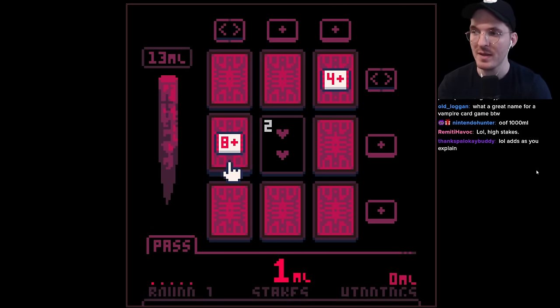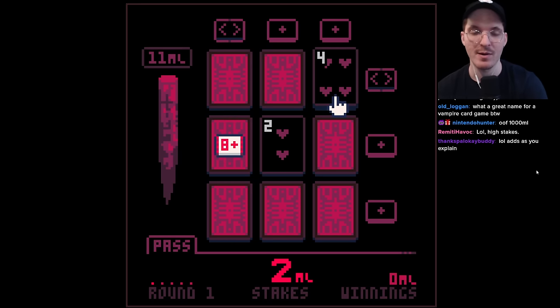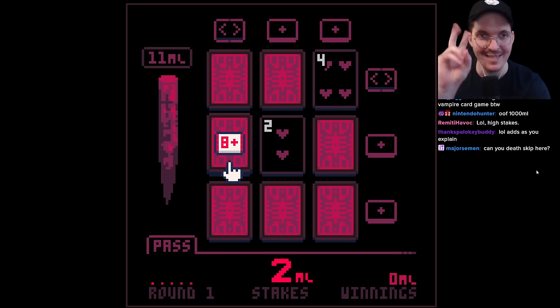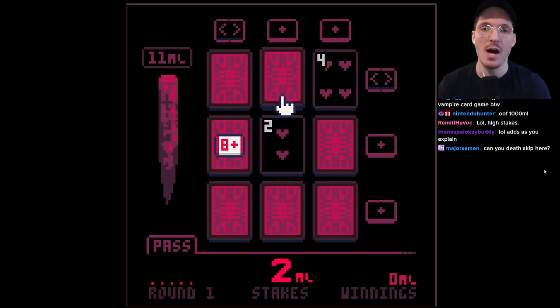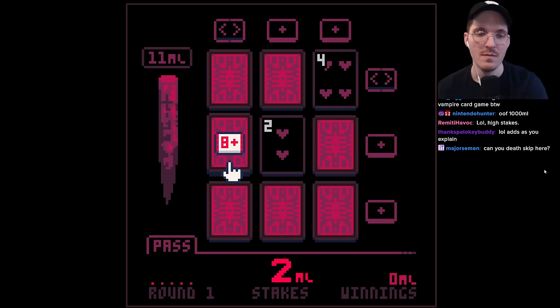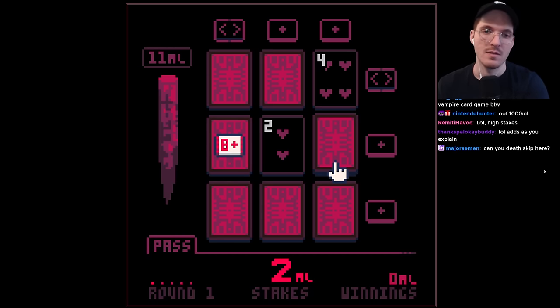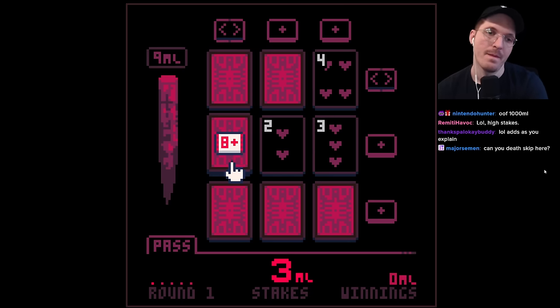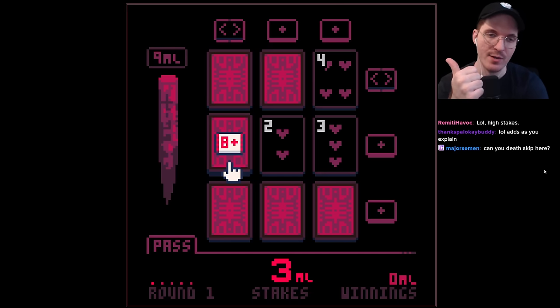So you need to start flipping these cards over to get a better idea of what's going on. If it says 8+, it's telling me that this card is either 8, 9, or the vampire. The vampire is always considered 10 in value. And if you clear out an entire row, you gain some additional hint tokens. I mean, I'm down to lose on it. This is 1/3 because it's either 8, 9 or the vampire. 1/3 chance at the vampire.